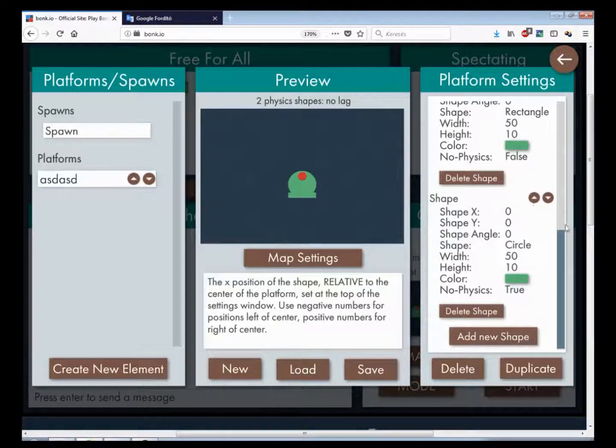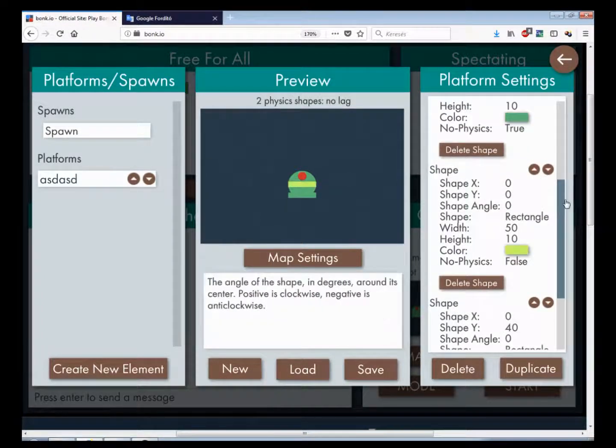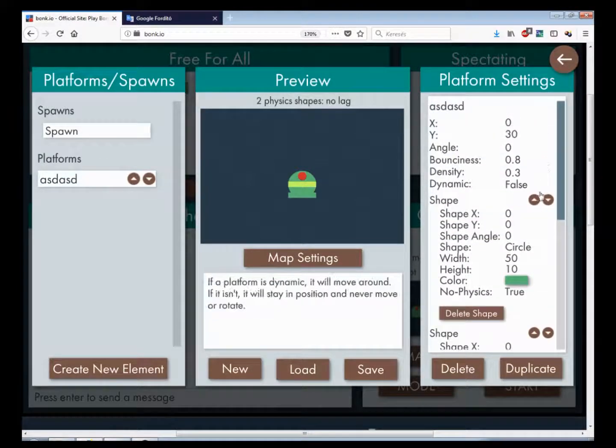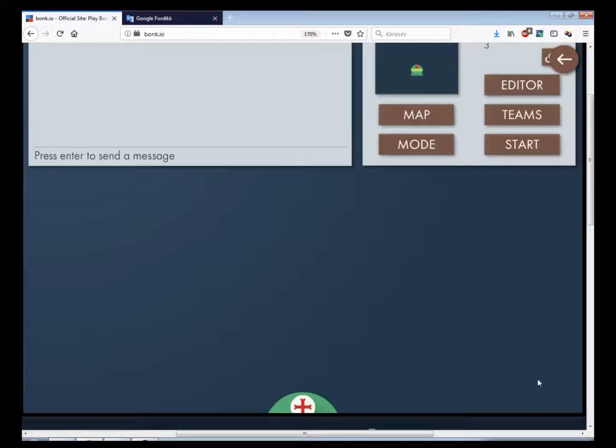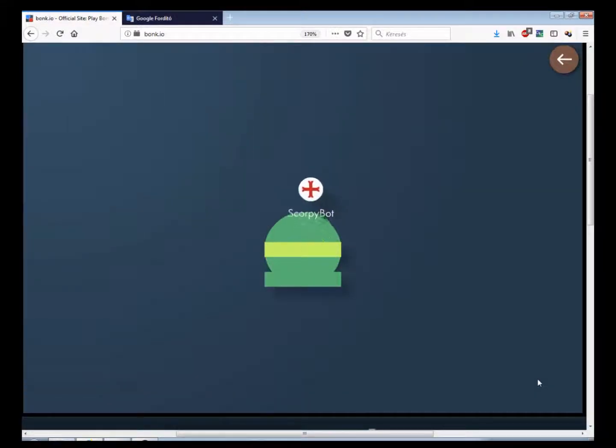I will show you that if I change the circle to up there, as you can see, now it's behind the yellow stuff. So yeah, that's it.